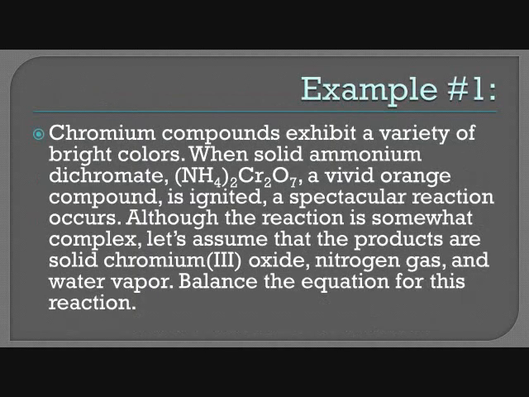Okay, so chromium compounds exhibit a variety of bright colors. When solid ammonium dichromate, which is a vivid orange compound, is ignited, a spectacular reaction occurs. This is actually really cool, and I have some in the room, so maybe like the day before spring break or something, I'll show you guys. Although the reaction is somewhat complex, let's assume that the products are solid chromium(III) oxide, nitrogen gas, and water vapor. Let's write the equation for this reaction.